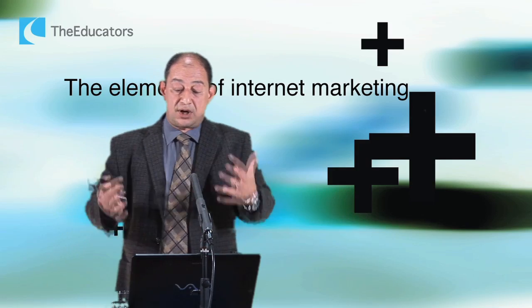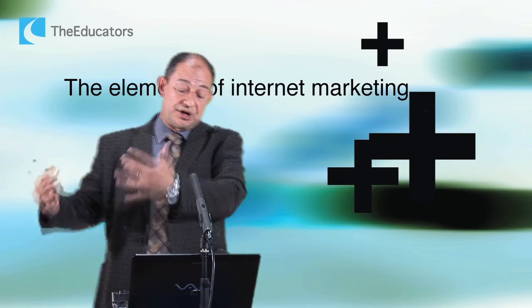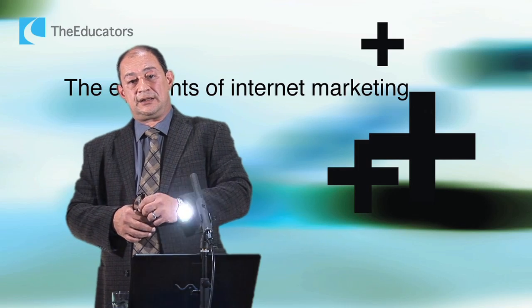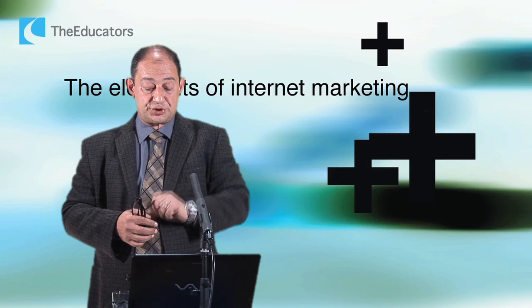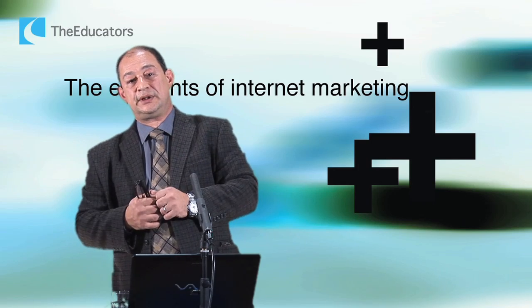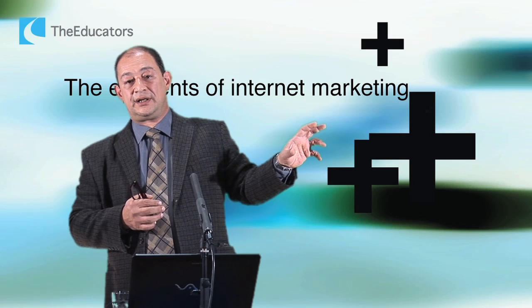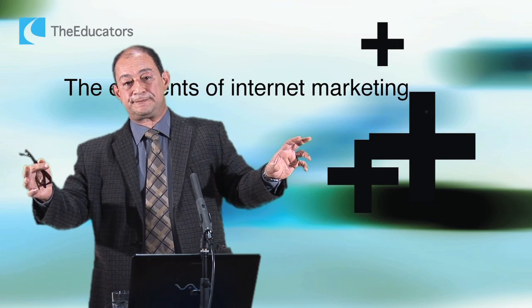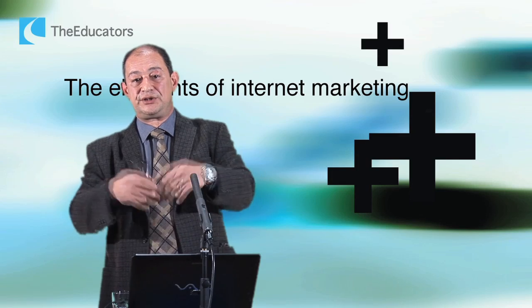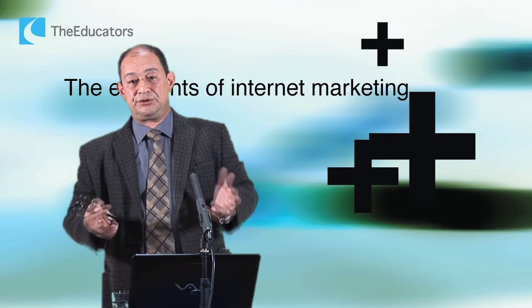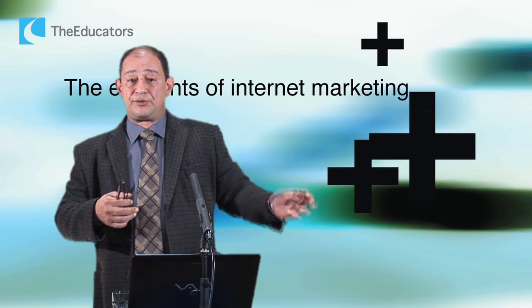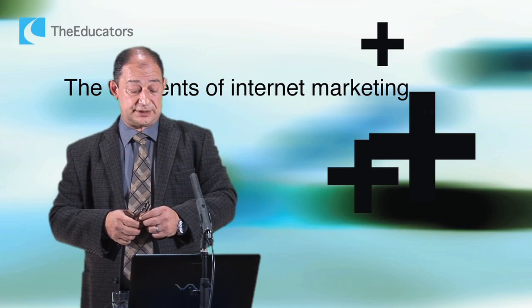The promotion is marketing communication, selling, your advertising, your packaging, your communication, reaching the client. That comes under promotion. And the place, which really means distribution. How do we get it to the people? There's no point advertising something and people go out to buy it and they cannot buy it. That's where internet marketing is brilliant, because you advertise it, you don't need to distribute it all over the world. You just need distribution points, and then people put the order, and from that point you post it to whoever you want.